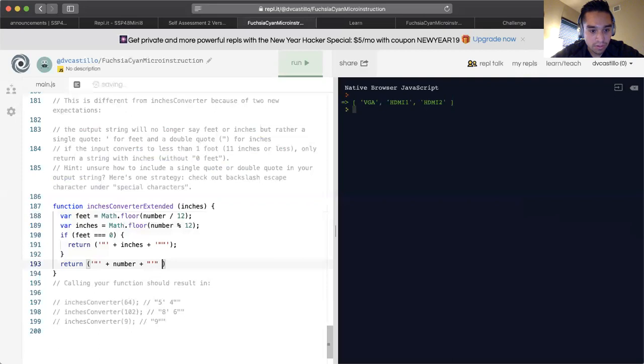Plus a single one. Plus we also need a space. No, we don't want a space. Oh yeah, actually, we want a space. And then plus inches plus, running a little bit low on time now, plus we'll put these big boys right there, and close it up and we'll see if this is correct.